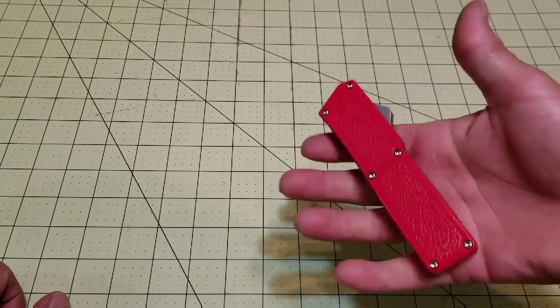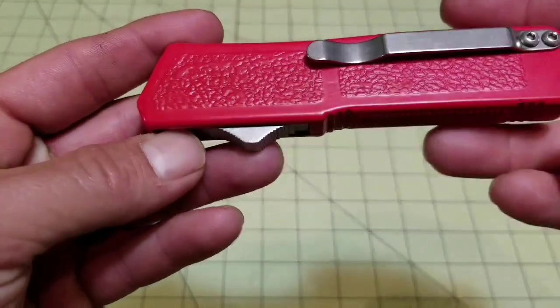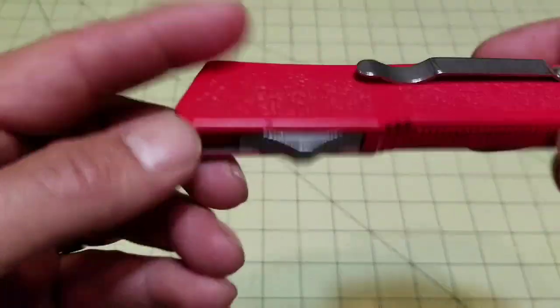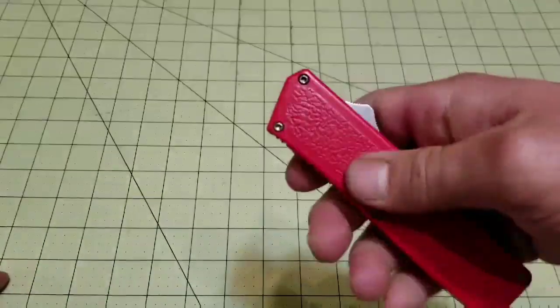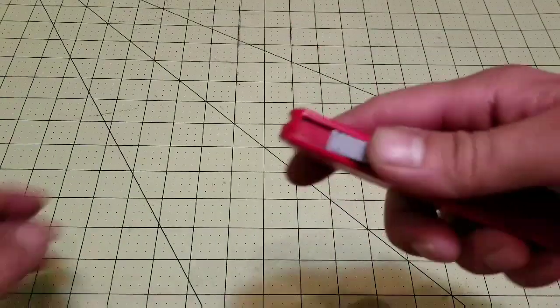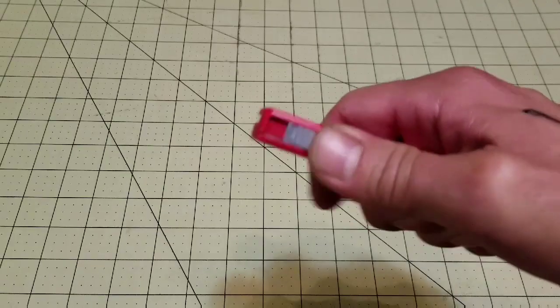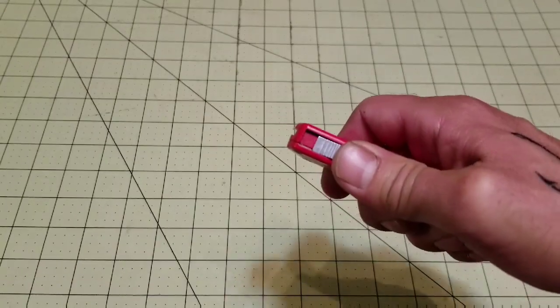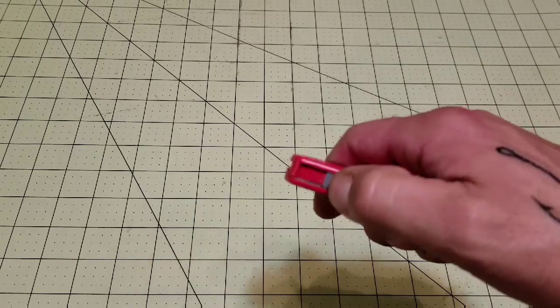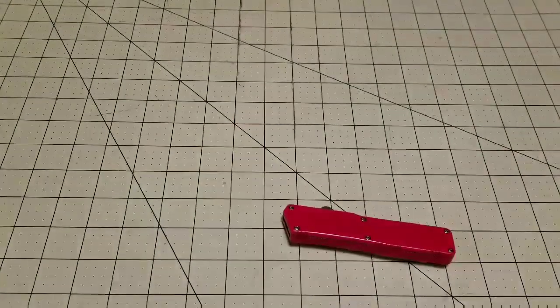Fairly light for as boxy as it is. It's nice they have all the hardware inset only on one side. Not much grip. The aluminum handle's pretty smooth. Not much worry for this going off in your pocket either. Because it's easy to play with it when it's like that. But to get it all the way up and then out. And let's see. We can do a quick demonstration.